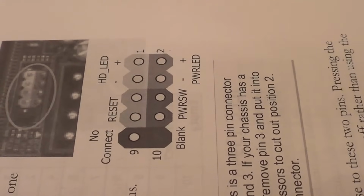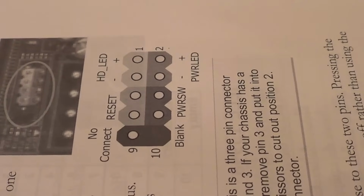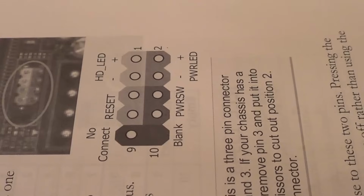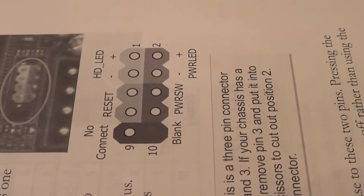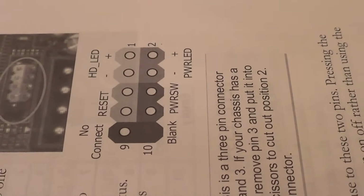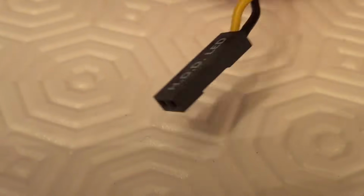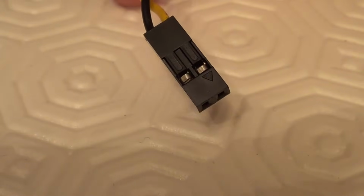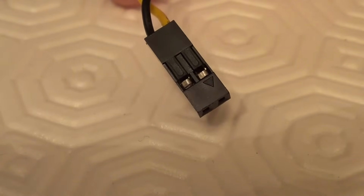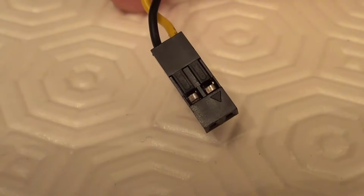Okay, next we can plug in the hard drive LED. So let's take a look at the manual again on the same part of the same page. Here is showing us to put the hard drive LED connector onto pins 1 and pin 3, with the positive side on pin 1 and the negative side on pin 3. So here we have the hard drive LED connector, and as you can see on the other side there's an arrow to indicate the plus side of this connector. So the plus side is the yellow wire on this particular one.